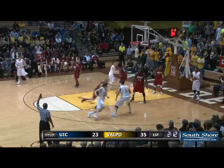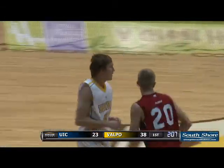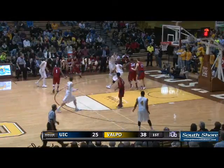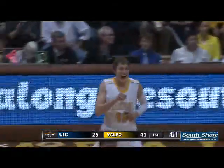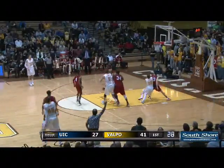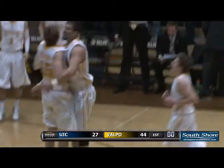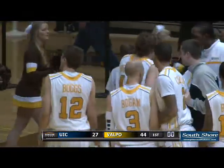35-21, two fouls. Doherty to inbound, to Brokhoff — Ryan for three, it's dead center. 13 for Brokhoff. And Valpo's got their largest lead. Left side Boggs, Brokhoff — three from the corner, it's in. Four threes for Brokhoff. Capobianco to Brokhoff, Ryan from 27 feet — it's good. And that's how the half ends. Brokhoff from 27 feet closes a 19-point first half.